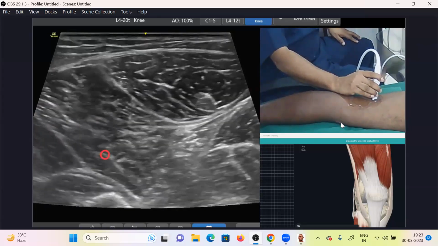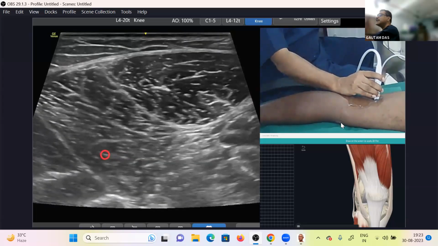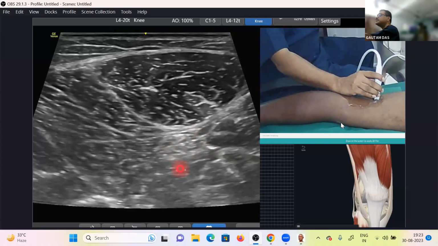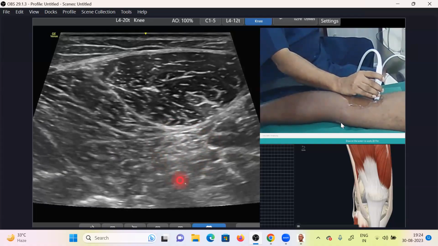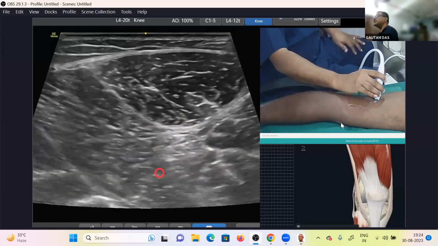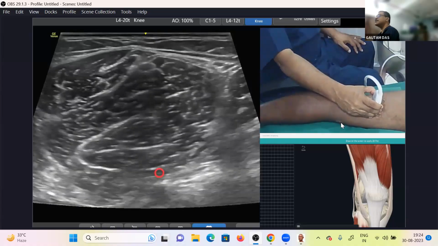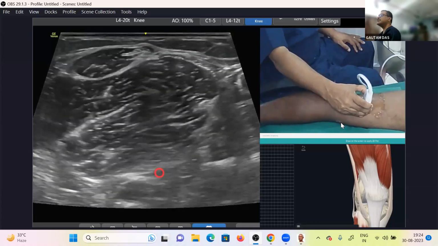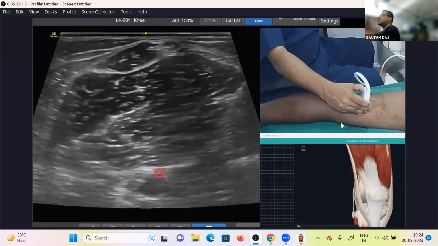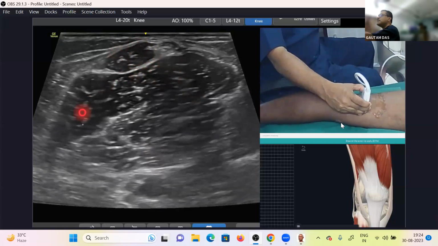Okay. And at this junction, this is your sciatic nerve. Can everybody see the sciatic nerve also? Yes, sir. Now let me go to the medial side. For the medial side, what do you see? There is semimembranosus and semitendinosus. So see what is happening? There are 2 muscles. One is this semitendinosus, and this is your semimembranosus.